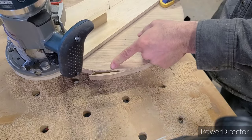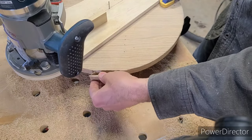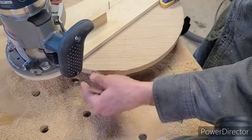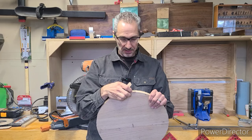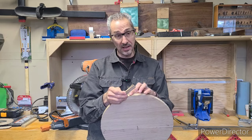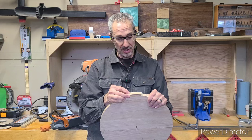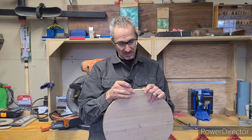But what happened here, I think this is my third router catastrophe. Again, the bit caught the end grain and tore it out. Not having good luck with the router. Okay, so you saw that big chip out I got on the long grain side with that flush trim router bit. This is not fitting together very well. It looks like it's missing some pieces here.